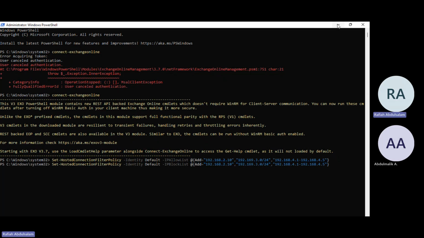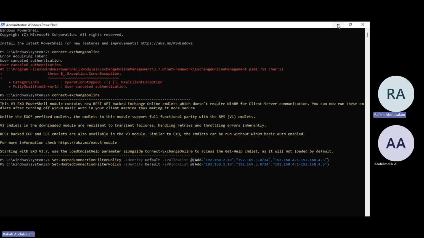Now take note that if you have the same IP both in your allowed list and your blocked list, what happens? The IP address in your allowed list will take precedence over the IP address in your block list. In other words, if you have the same IP in the allowed list and in the block list, the IP address is not going to get blocked.